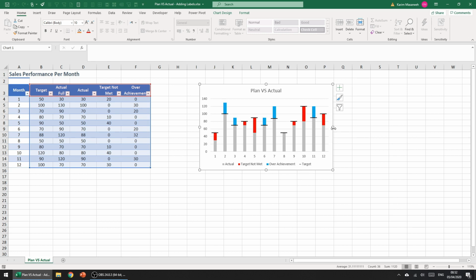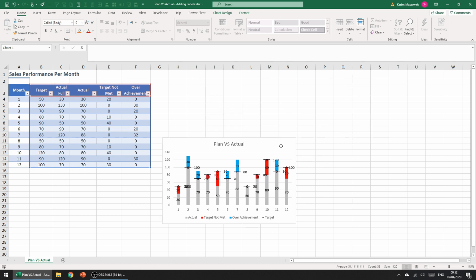Let's see what happens if we add them normally. So we just go here to the plus and we click on data labels. You can see that it's a pure mess, okay? Because, for example, we see many zeros here. We see many items which are getting close to each other, etc. So it's very cluttered and it's not so readable, okay? So we want a better way.